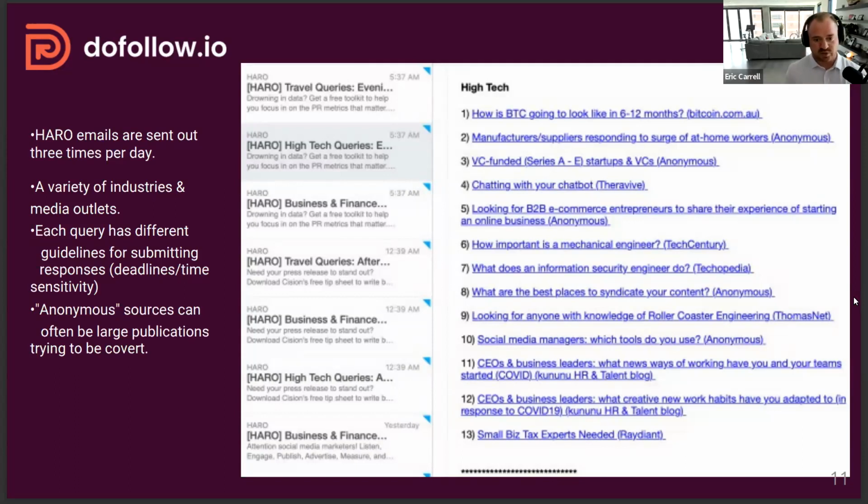And so you would just start writing out your pitch, right? It's also important to note that a lot of them will be anonymous. We have found that really big publications go this route, so they don't just get blown up by people wanting to get links from them. We've landed a link from americanexpress.com using this tactic, but they try to go that more anonymous route so they don't just get blown up from people trying to get links from them.